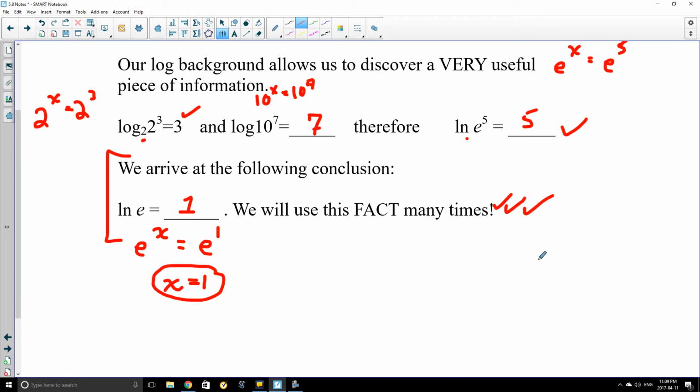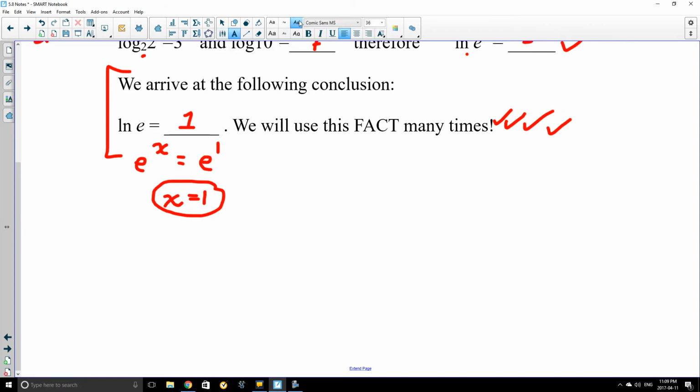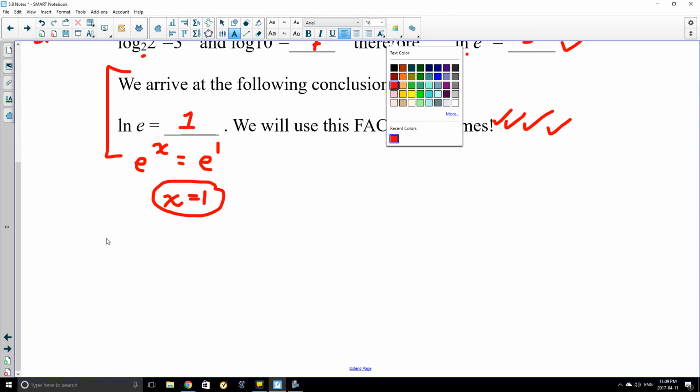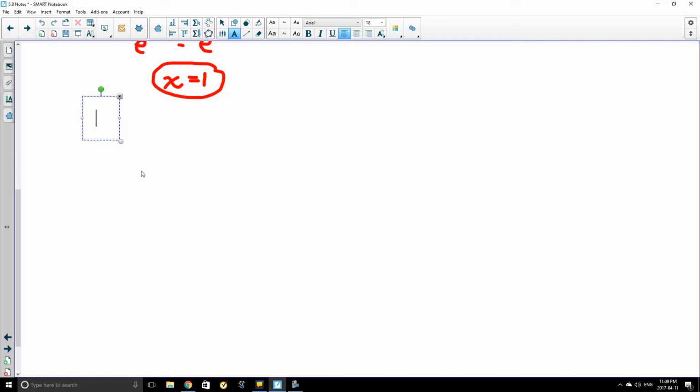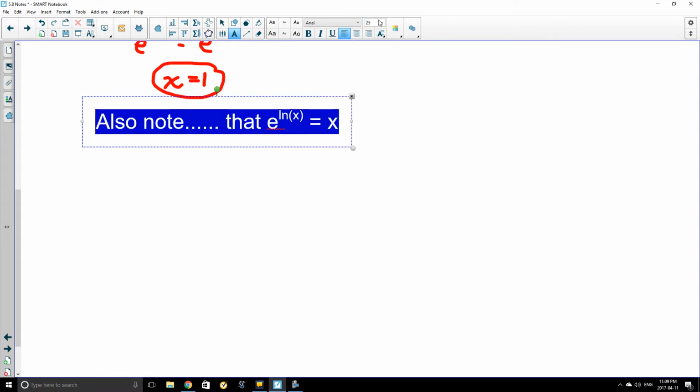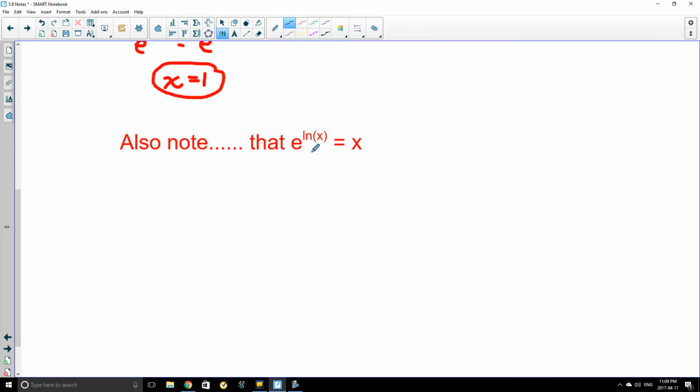There is one other thing that we need to add here that also comes up quite frequently. So here we go. Let's also note that e to the power of ln of x equals, and here's a drum roll, equals x. Okay, that is just a very useful one to know. You will need it a lot for when you are solving equations that have the natural logarithm in it, okay? So if you ever have e to some power that has ln in it, the answer is going to be whatever the argument is, okay? So the answer is the argument. So in this case, the argument was x.